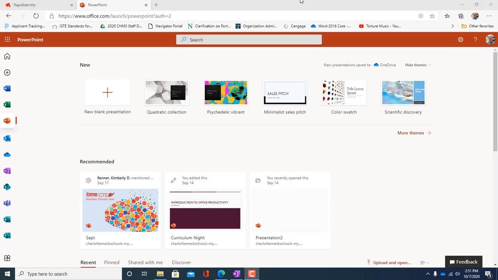And first of all, when you sign in to your Office account over here on the left hand side, you're going to see the orange icon with the P on here, and that's your PowerPoint. And PowerPoint is like Google Slides, which you may be used to. Now, generally, the desktop version is going to be better than this online version, and generally Microsoft products are going to be better than Google products.